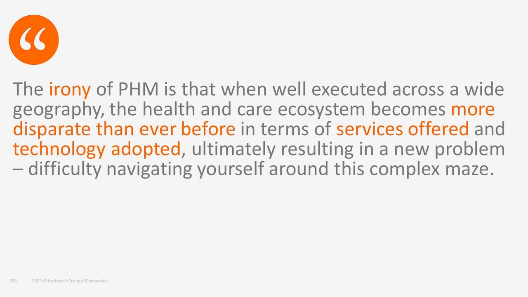And here we come to the punchline. The irony of population health management is that when it's executed well and it's successful across a wide geography, you actually end up with more disparate than ever services, more fragmentation, more technology being adopted, but then you end up with a new problem, and that is the problem of navigation. How do you physically navigate yourself around the complexity of the health system?